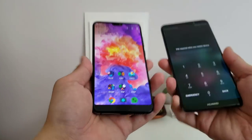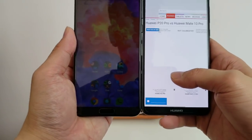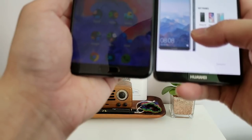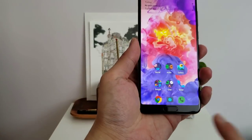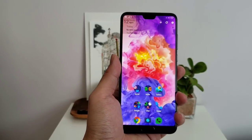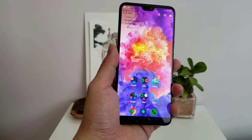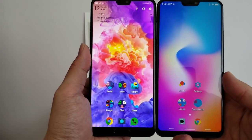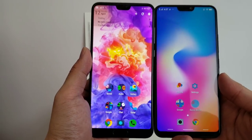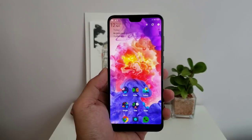This feels a little bit like 2016. If you look at the Huawei Mate 10, the bottom bezel is actually slimmer than on the P20 Pro because the Mate 10 doesn't have a fingerprint reader there. This feels like a step backwards for design. Wouldn't this phone look even better with a minimal chin like Vivo's design? Vivo's chin is a little bit smaller, so Vivo's design looks even more immersive.